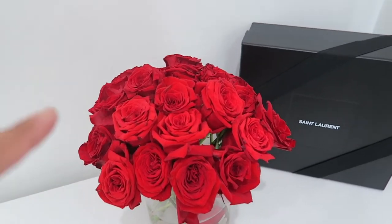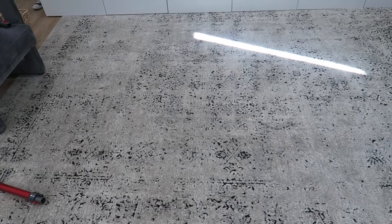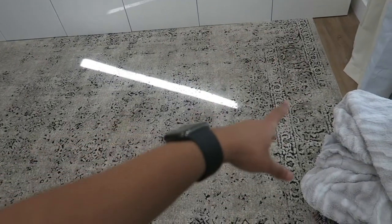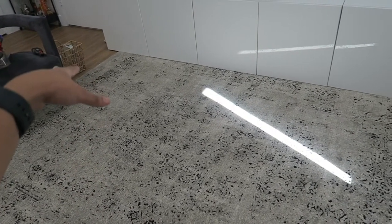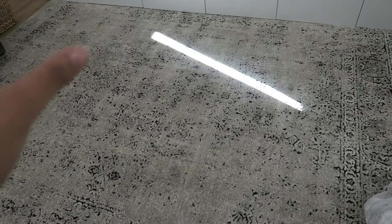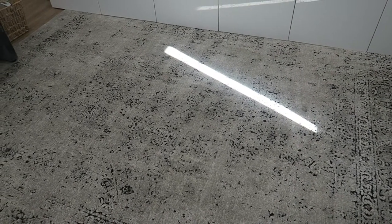I have some fresh roses I just picked up from Trader Joe's — I got two dozen and I am obsessed. These are the Ikea cabinets — I'll link them below. I ordered a white sectional, and the idea is it will start here and the outer chaise part will go here so you can kick your legs up, without closing off the living room too much. I also want a coffee table — the one I want from CB2 is the marble coffee table, and I think I want the black one to break up all the white, but it's not in stock until June.